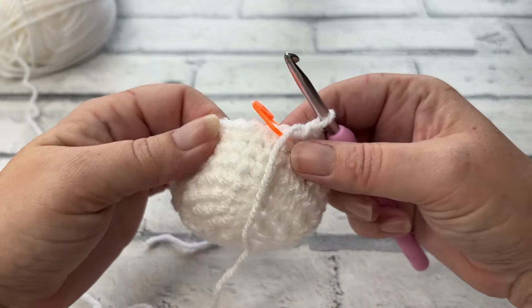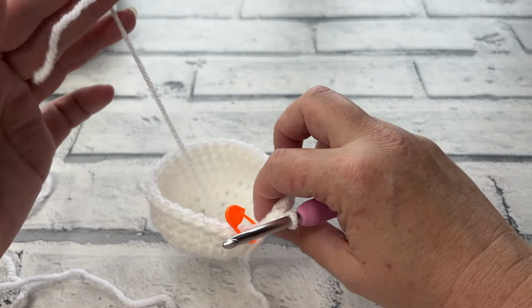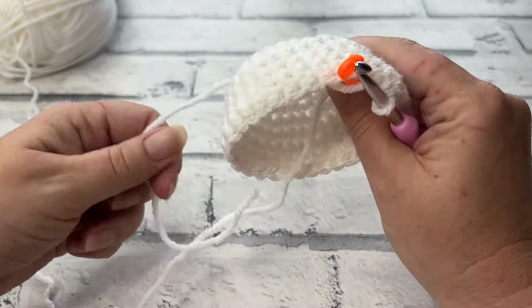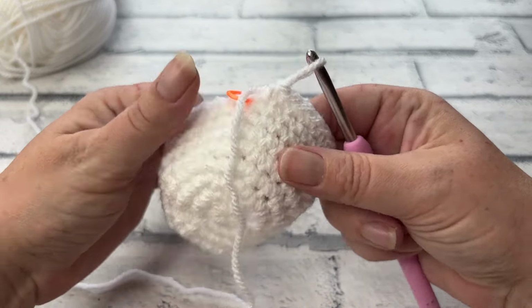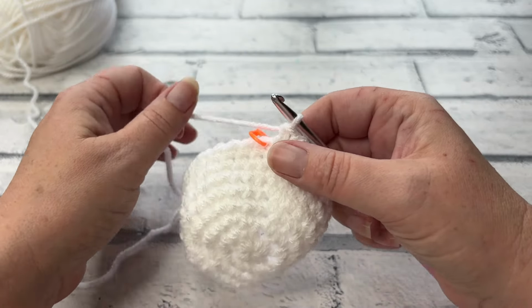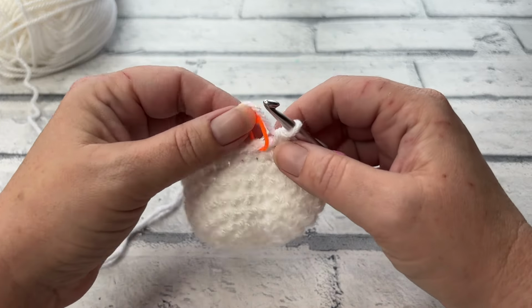So once you've completed round 8, you should be looking a little bit like this. And for the right side of your project, I keep mine facing me. You can have it inside out, but the tail is the wrong side. So I just kind of tuck it in, and then I know that that's the right side of my project facing me. Going into round 9, we're going to start decreasing to create a bit of a neck for Simon.